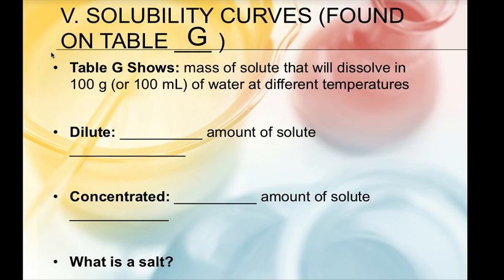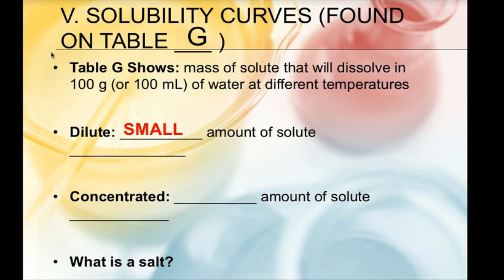So what table G is basically, is a graph. It's a graph of temperature on the x-axis versus solubility of salts on the y-axis. And instead of having just one line, it has a dozen or so lines. So it's a graph that has the data for the solubility of 10 or 12 salts. So it's a little bit unusual. And basically, it has the data for the temperature of the solvent on the x-axis, and y would be the solubility in grams of solvent of each of those solutes.